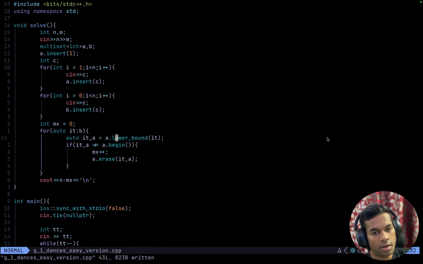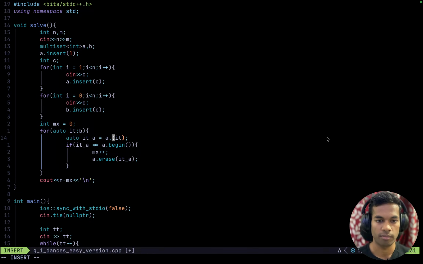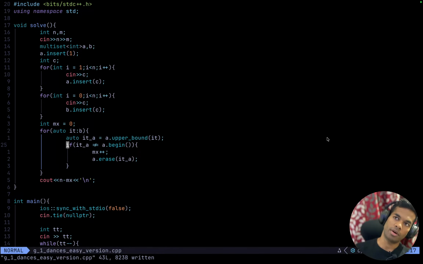Okay, lower bound will give us the smallest number in A which is either equal to IT or greater than IT, which is not what we are looking for. Upper bound IT, A dot upper bound IT, finds a number that is greater than this current number.